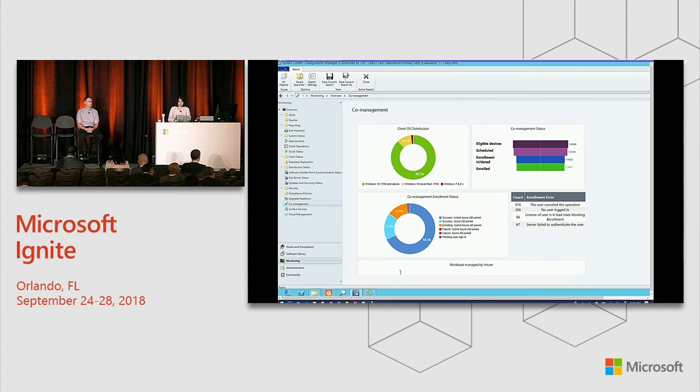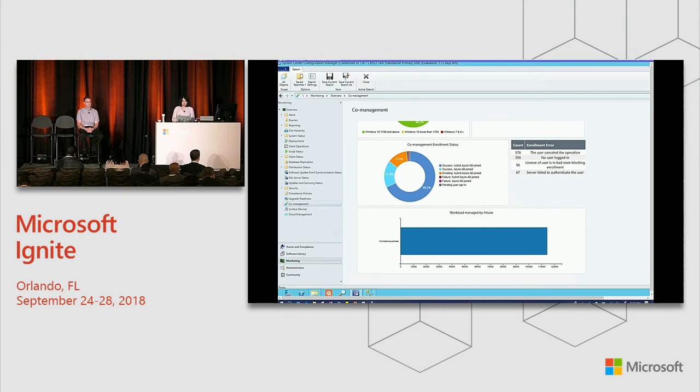And sometimes there are issues with the user license and whatnot, or servers fail to authenticate. So with those different errors, you have a clear picture of how things are going with the auto enrollment. And down below, you can see what workloads are being swung over to Intune. For now, it's only showing compliance policies.